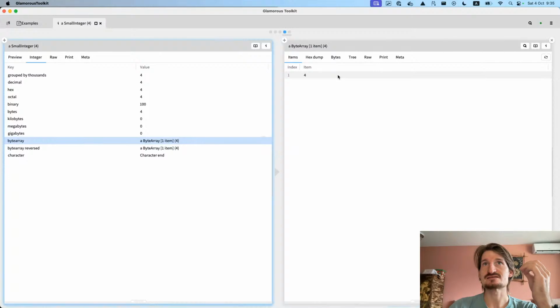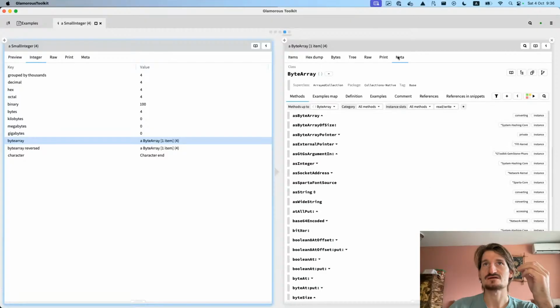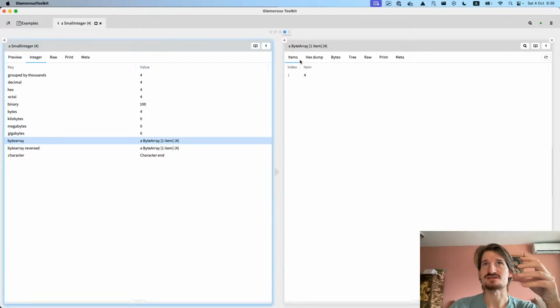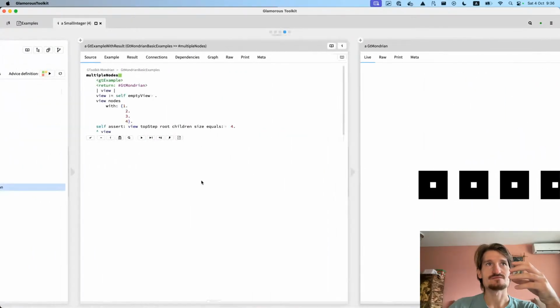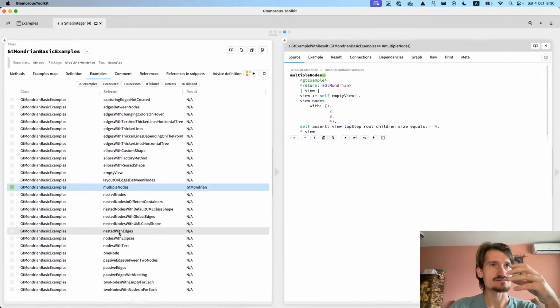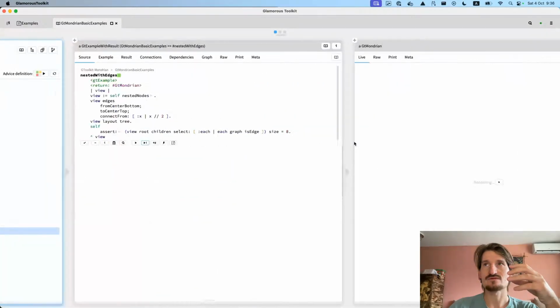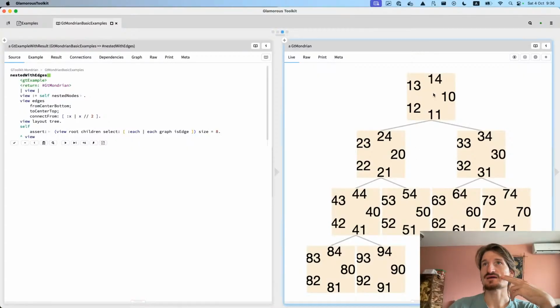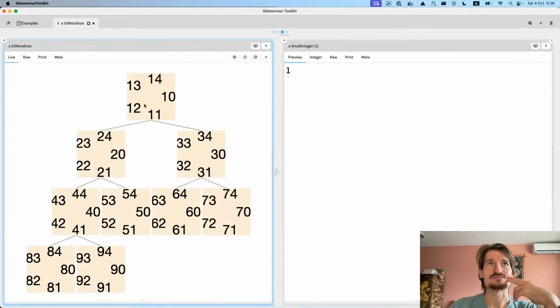I can't click 4, but yeah, I can click on this byte array, and I see. You see, I can visualize this array in so many different ways, so I can understand it from different viewpoints. So yeah, and I can get a more complicated example. You see, I can click on this, and I see why it's a small integer. I don't know, but I can click on. That's strange. I thought when I click here, I'd see the node itself, but anyway.